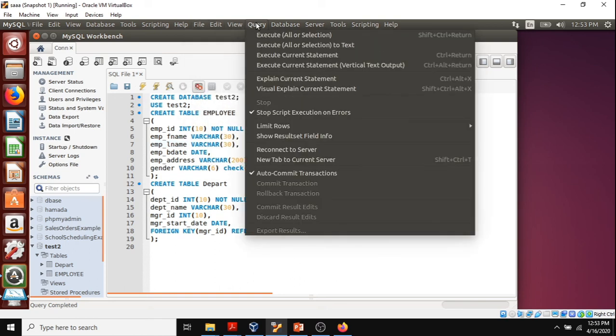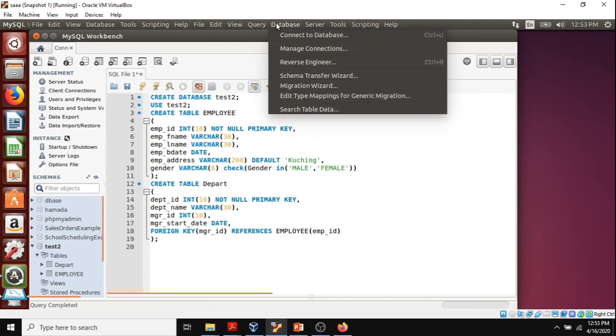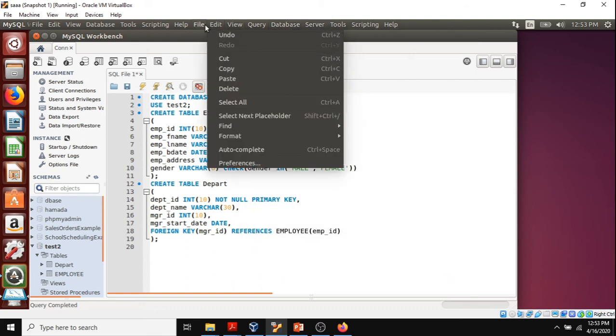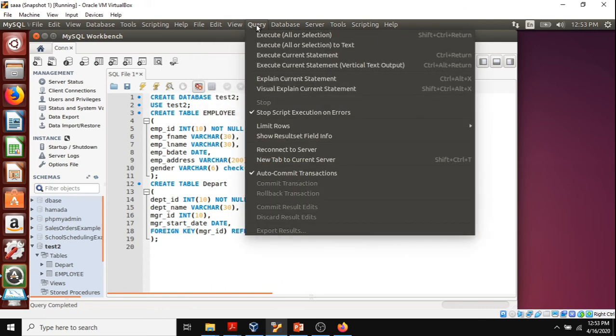After creating the database and the table, we can display it in our ERD. So here I want to find the reverse engineer option.